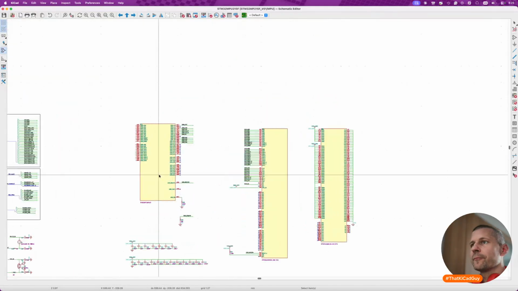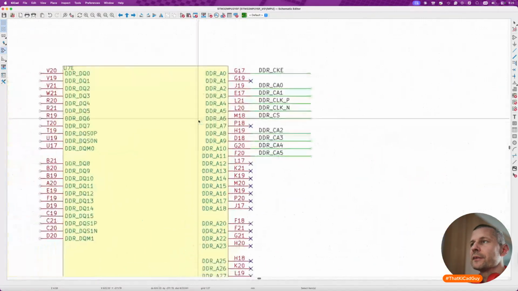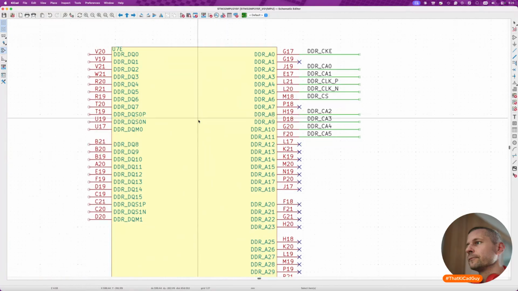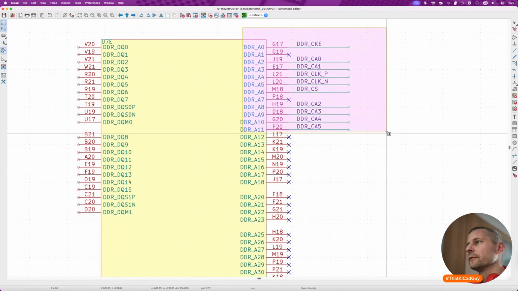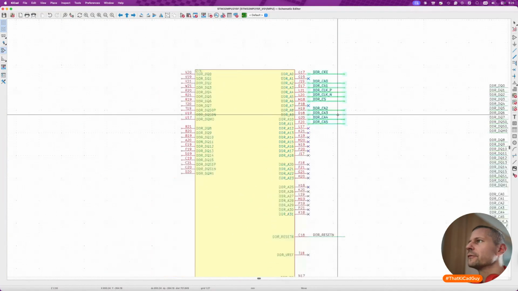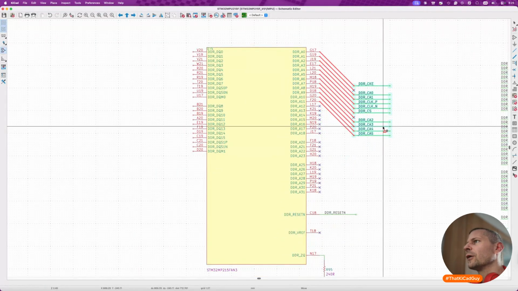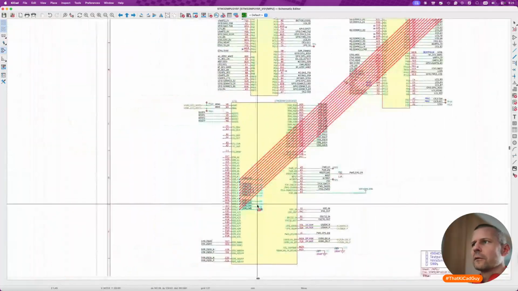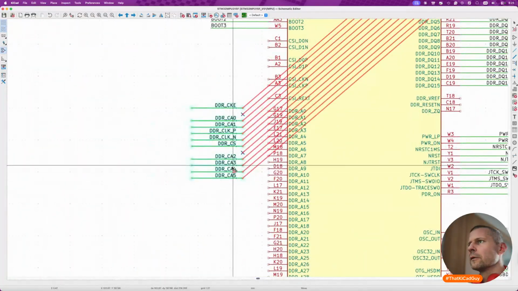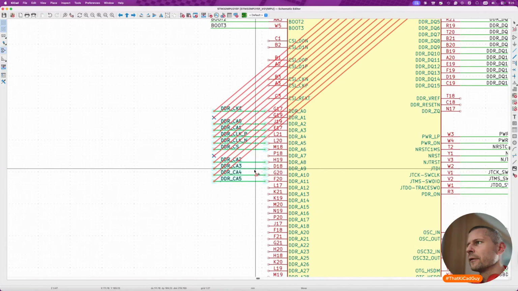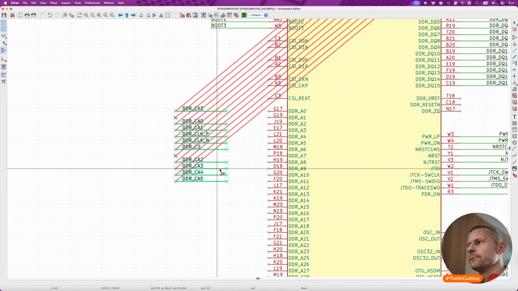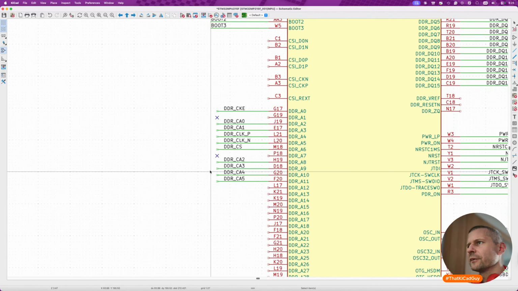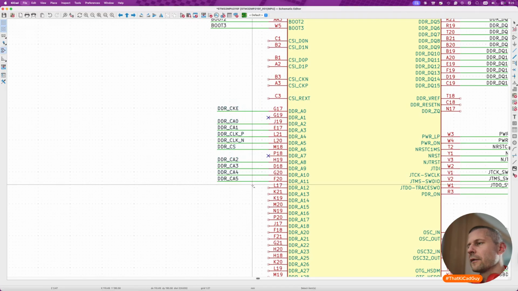Where is the symbol here? Here are the data. Here is the data bus. 0 to 11. Address bus. I'm sorry, I'm talking too much. And yeah, this one. 0 to 11. These two are connected.